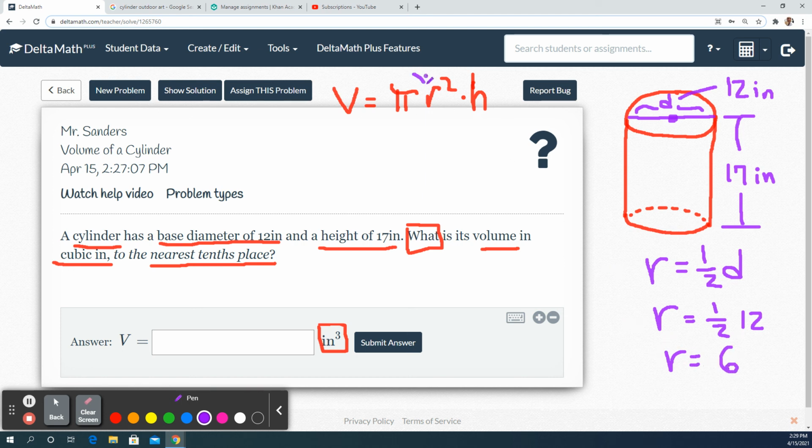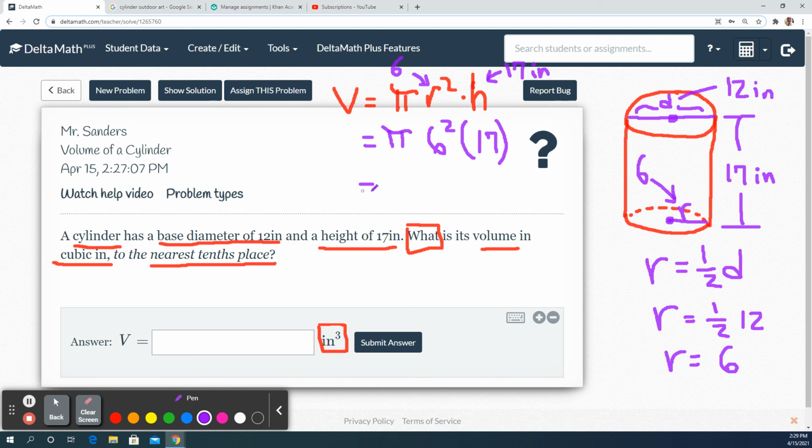Now we're just plugging everything in. Radius is 6. Height is 17. And if you wanted to, since we have a couple circles we can deal with, I can also call that my radius and label that as 6. So you're doing a little bit less in your mind so you can see it. All right, plugging things in. Equals pi. We'll keep that till the end. Radius is 6. I like how I have everything labeled here. We're going to square that first, then times 17.